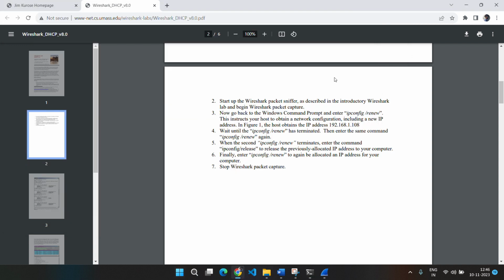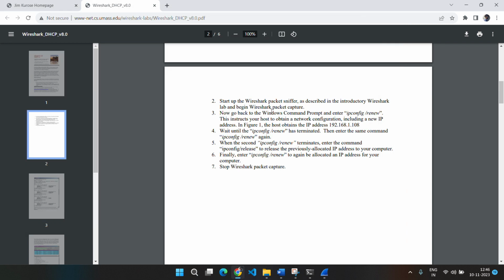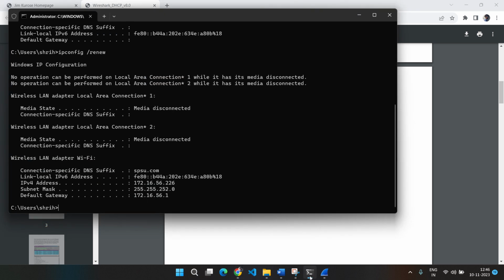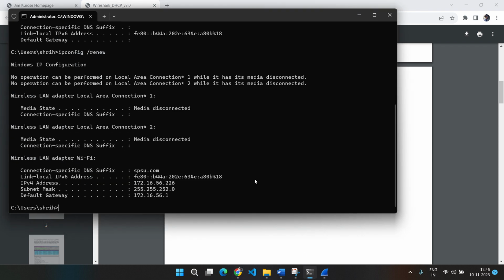After that, to obtain a new IP address, the host obtains the IP address 172.16.56.1, but I have got 172.56.16.56.1, and finally enter ipconfig /renew again to allocate the IP address for your computer.